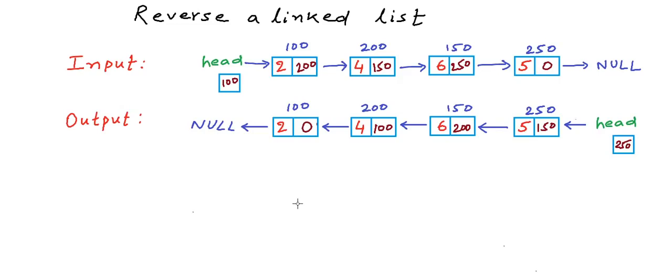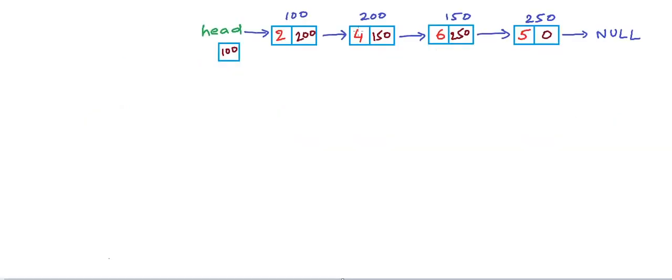So coming back to our input list, the iterative solution is relatively easier to understand. What we can do is we can traverse the whole list, and as we go to each node we can adjust the link part of that node to make it point to the previous node instead of the next node. So we will start at the first node. At each step we want to reverse the link, so we want to make the node point to the previous node instead of the next node.